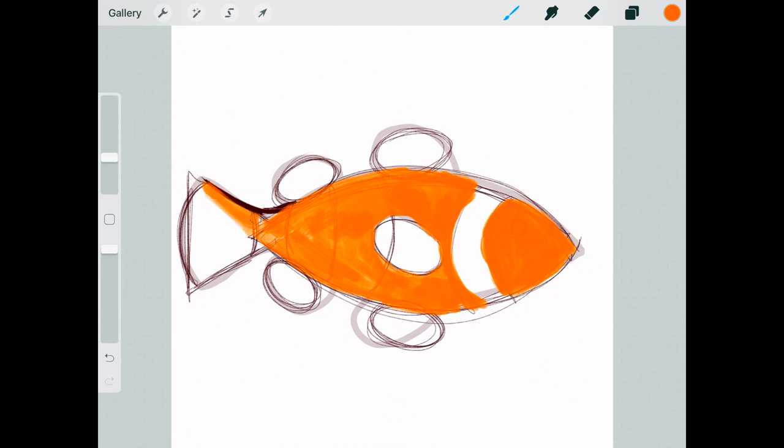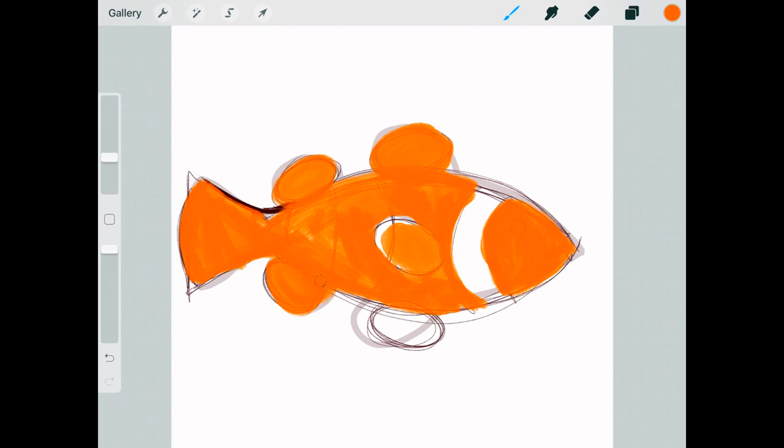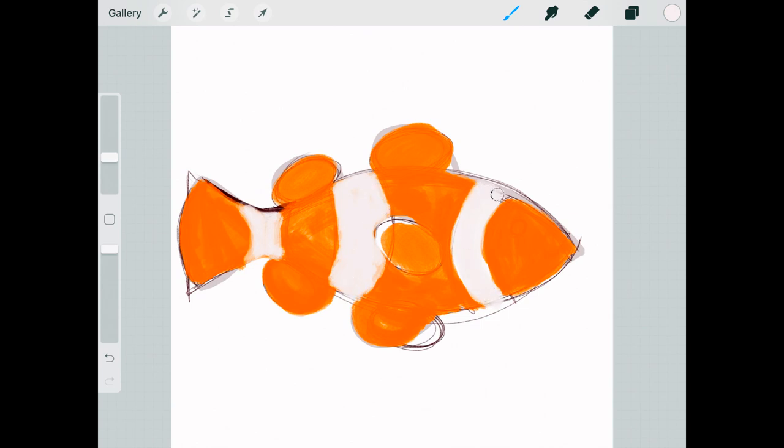I just forgot to do that part right there with white, but I'll come back and do it. I'll come back and grab some white and do it for that little band in the midsize of their body. So I'll do it right there after this. I think I forgot to do this part. So I'm going to add some white in here and correct the other ones and the other one that I forgot back over here, and at least I have an idea now of the overall shapes and shading and colors for my clownfish.